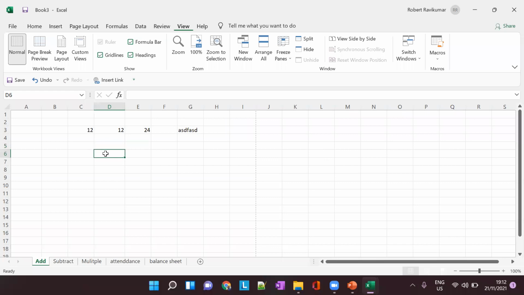So we already learned what a cell address is, right? Whenever you keep your mouse on a particular cell, you will see the cell address here. So column C and row 5, and the cell address is C5 here. If I place it here, it's column D and row 7, and it's called D7. Whenever you place it, you can see the particular column and the particular row being highlighted. You can see C is in a different format compared to other cells. So you can find the column and row using that.